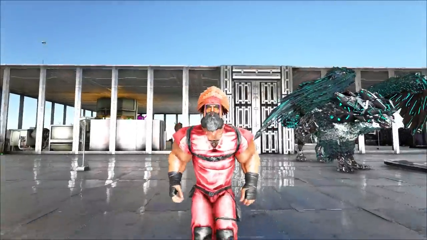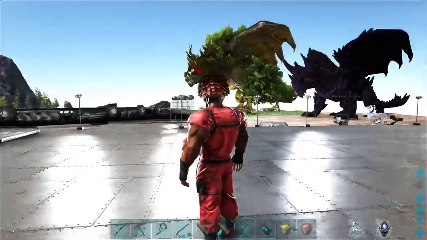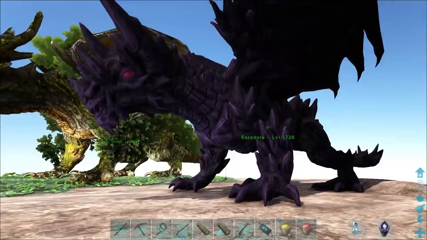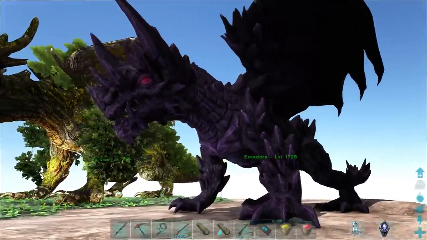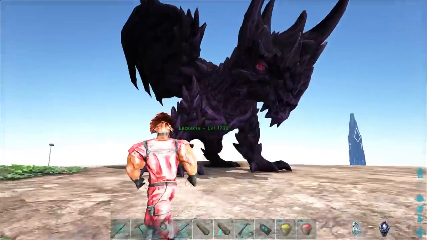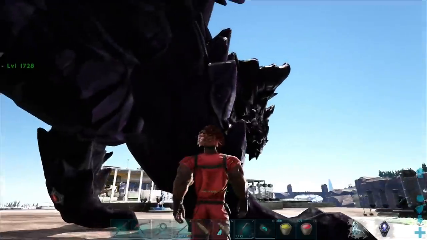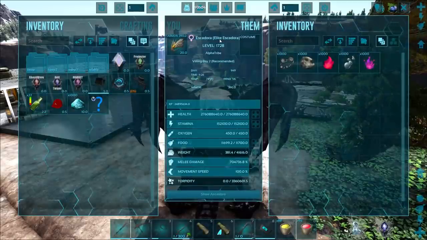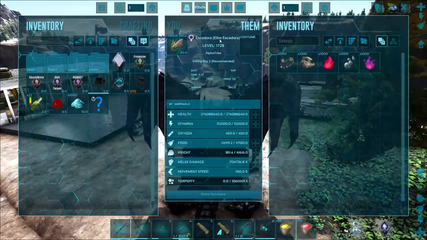Speaking of awesome, last episode we got this most amazing Dragon King Escadora. We evolved it all the way to... It doesn't say it on the name anymore. It's kind of weird, I don't know why that goes away. But we got it to Elite. Look at that, guys. And this thing is a monster.